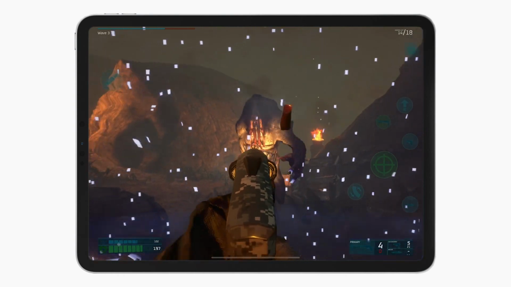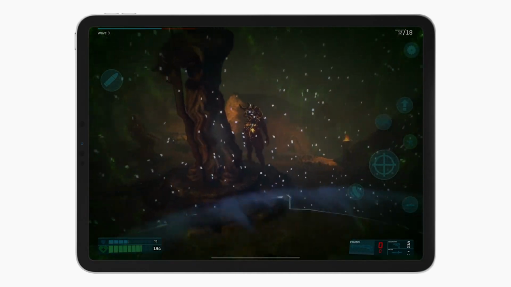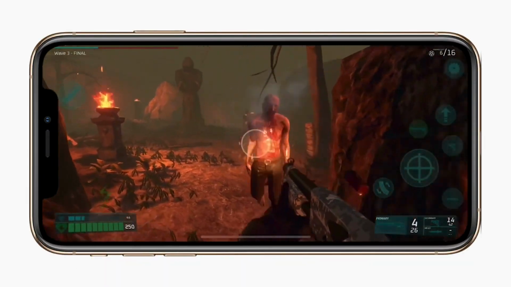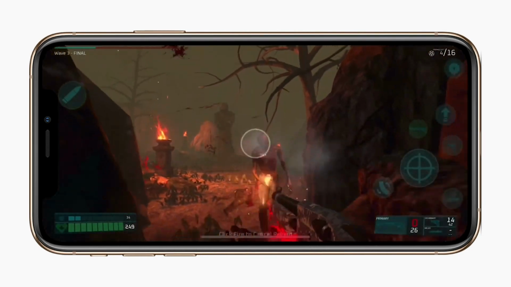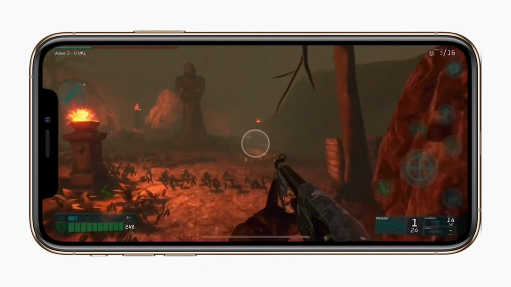You can enjoy melee combat from knife to katana, and players can utilize different perks to have an advantage in missions. Project Rip is free to play. It supports controllers, the game is playable offline, and it plays up to 60 FPS on iPhone and iPad, and up to 120 FPS on iPad Pro.